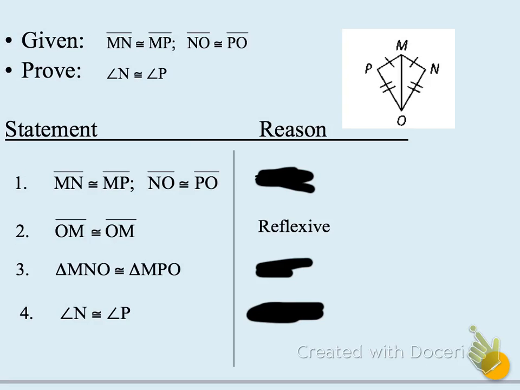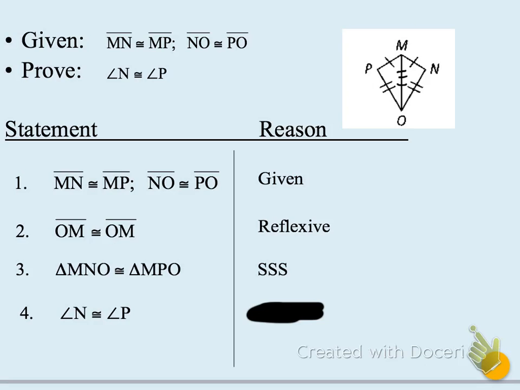So my first step is our given step. By the reflexive property, because reflexive means two things are congruent to each other, I can also say since those two sides are congruent, that means my third side also has to be congruent. So my MO side. Okay, so MO is congruent to MO by the reflexive property. So because we know that side, side, side is one of our shortcuts to prove two triangles congruent, we know that side, side, side makes those congruent.